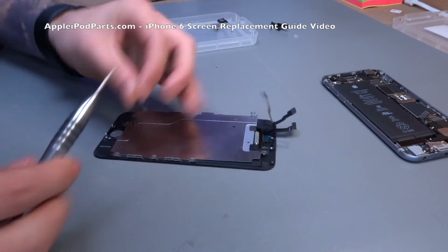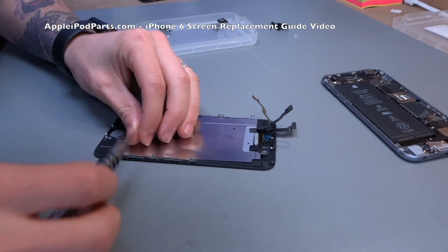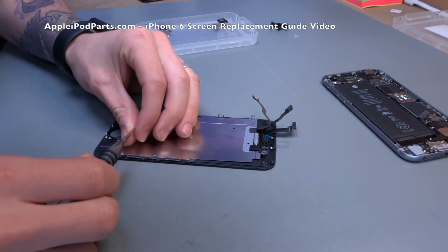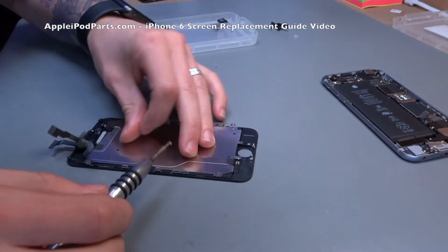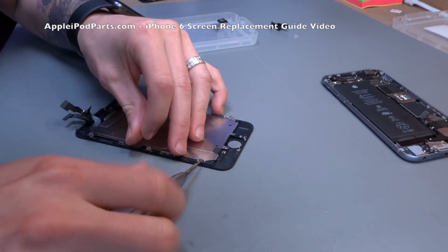Now, I'm an enormous fan of the fact that if it shouldn't be in there, it wouldn't be in there. If it didn't need to be in there, it wouldn't be, because you imagine how many millions of little bits of tape or little screws Apple could save themselves. So I would say everything you take out must go back in. No half measures, no missing out, no cutting corners, because it will affect something.